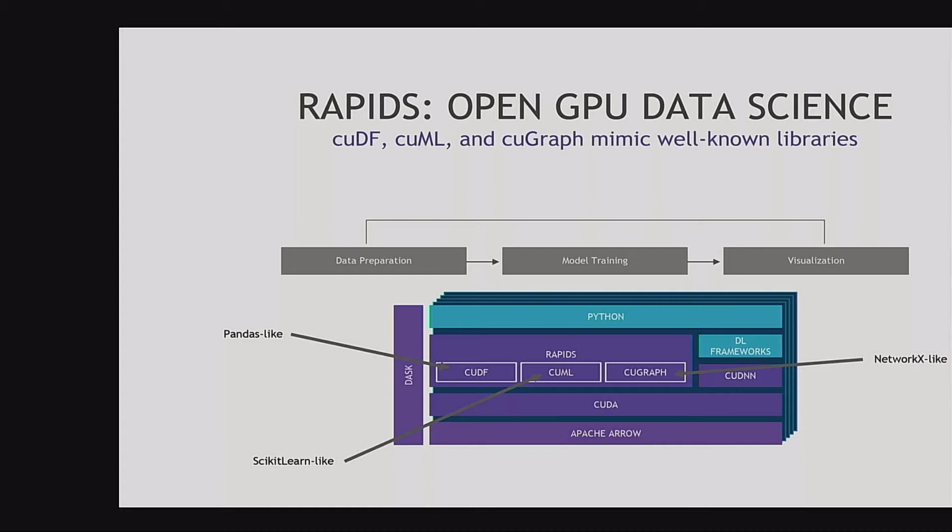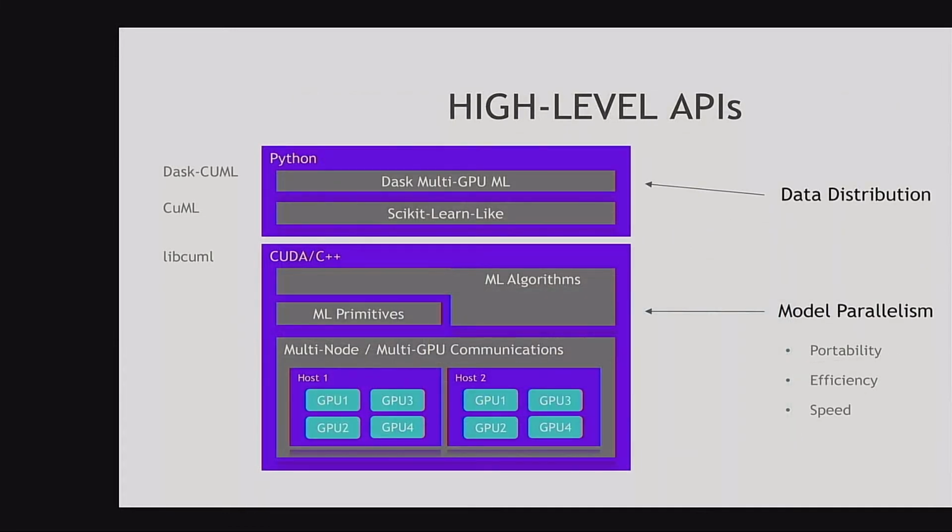So what is Rapids? Rapids is basically three different things. It's cuDF, the CUDA data frame, which is a way to handle data within CUDA. You have cuML, which is CUDA machine learning, a set of all the machine learning algorithms like k-means, random forest, etc. Then you have cuGraph, which is graph algorithms, so you can do graph analytics through this. And this is all built on top of CUDA and Apache Arrow, which is the data format used in machine learning. These are all the jargon which basically scares HPC folks away, saying, oh, what are all those new things? But if you break down all of these things, you realize those are basic computational algorithms paired with communication.